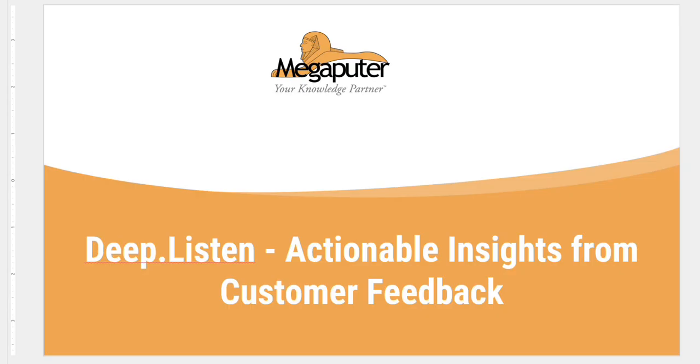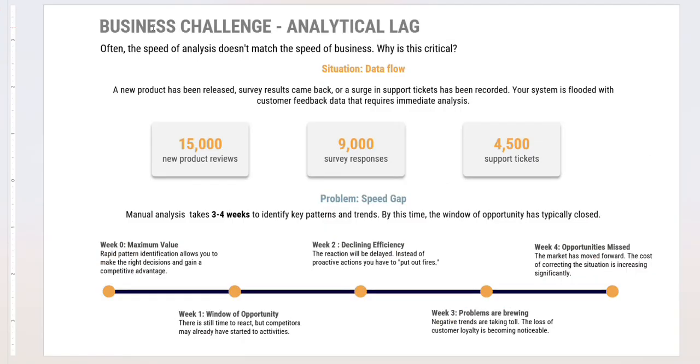So what we're going to talk about is what people can do when they need to analyze their data quickly. So the business challenge is that there is an analytical lag. So frequently you receive more data than you can digest, and you need to run the analysis quickly. For example, you are launching a new product or service, and the customers are flooding your channels with the feedback. You need to analyze it quickly. If you wait too long, the opportunity will be gone.